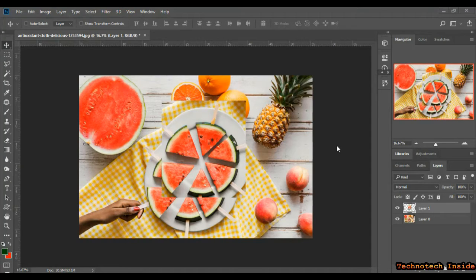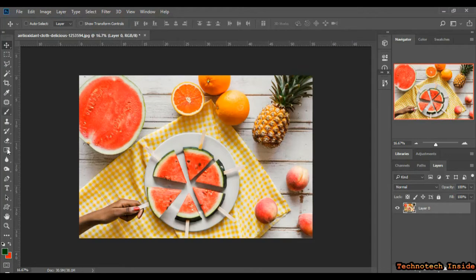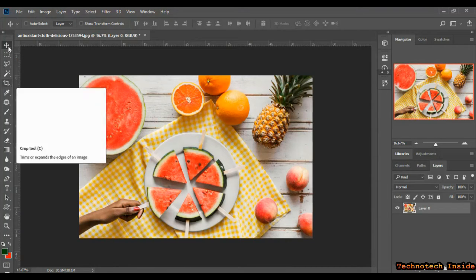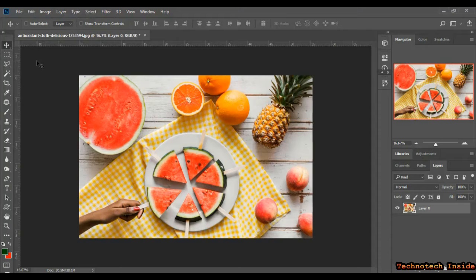Before we begin with the course, I will be explaining the Photoshop tools, these tools in the side right here. I will be explaining each and every tool. I will explain every single tool in Photoshop because the goal of this course is to make you a professional designer. And in order to be a professional designer, you need to be familiar with the tools. So I will begin with explaining all these tools here.